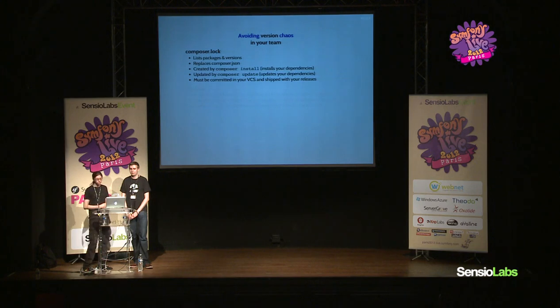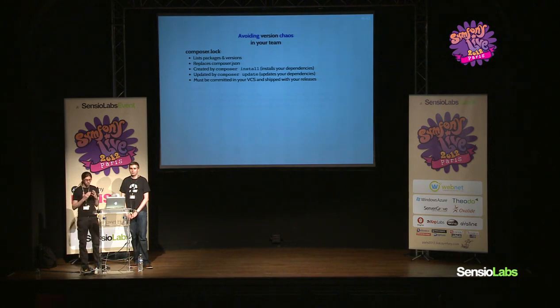And then when you want to update this, you basically run composer update, and this will again discard the lock file, take the JSON, update the packages to the latest possible version according to your requirements, and then dump a new lock file. So this one you should really commit it. The whole point of this is to commit it. So don't add this file to your .gitignore.